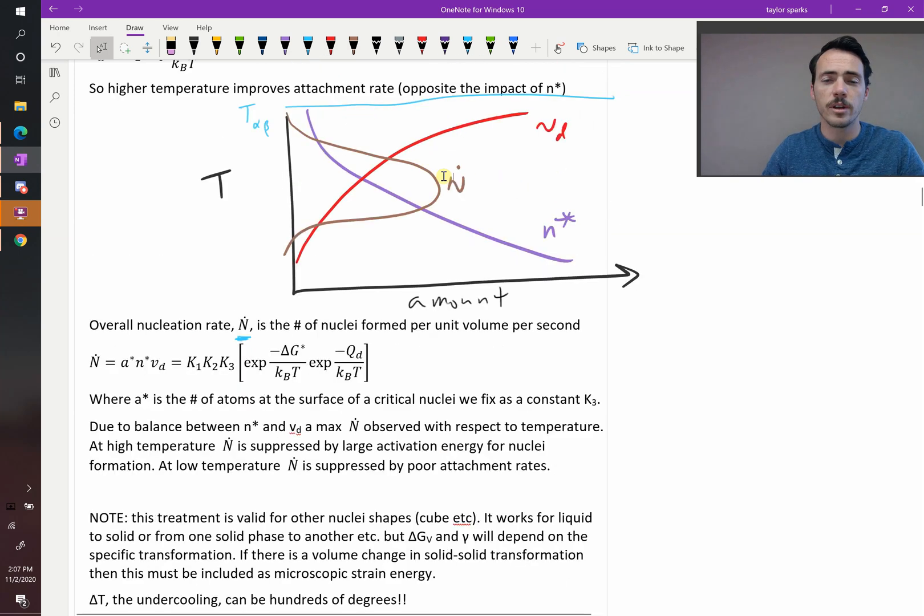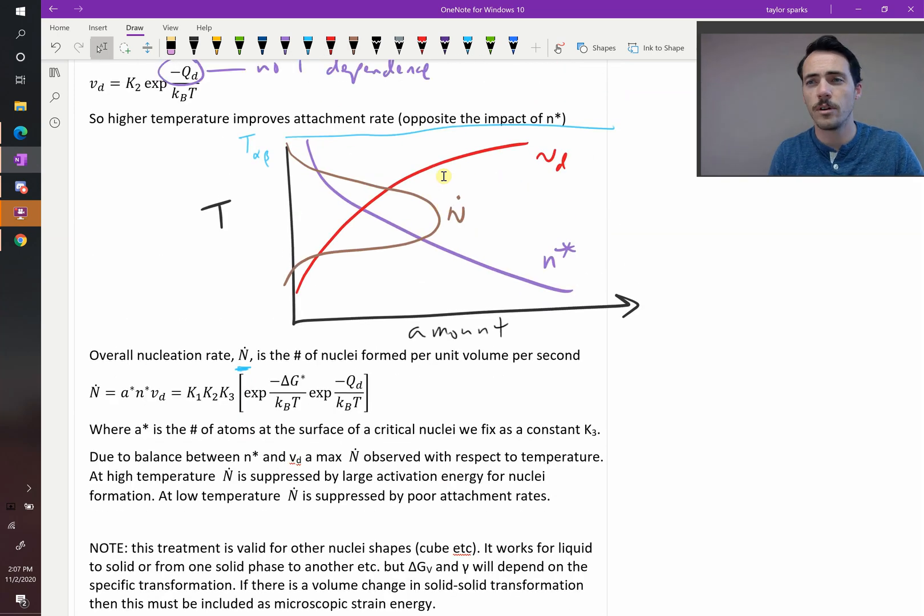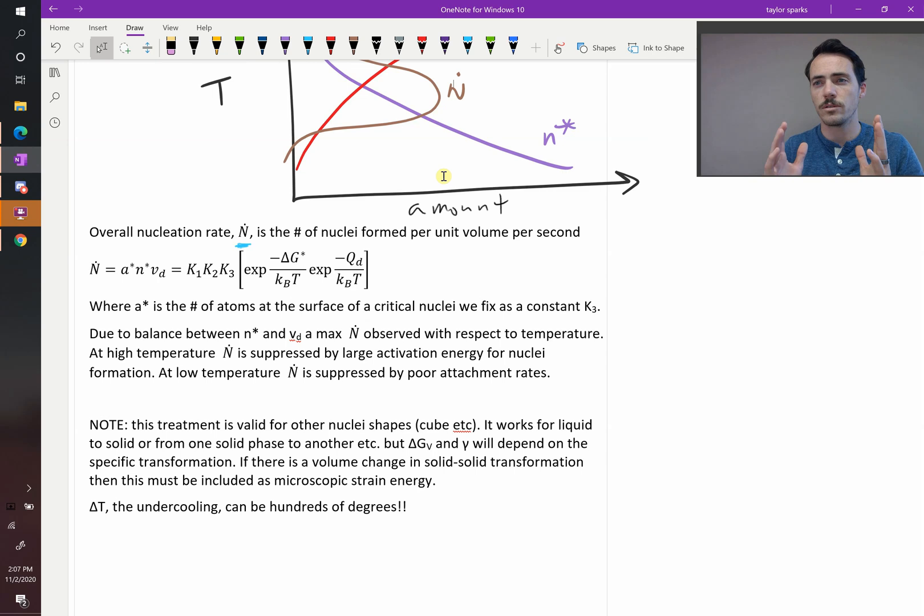Now, heads up, just a reminder again, that all of this that we've done so far only works for spheres. We had spherical nucleation, so if you had cubes, or triangles, or whatever else, you would have to redo this math for that shape, but it's a relatively straightforward thing. You just need the volume and the surface area of those shapes, and then you take the derivatives, just as we did before, and solve for them.